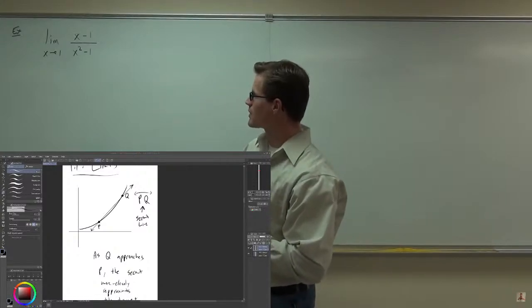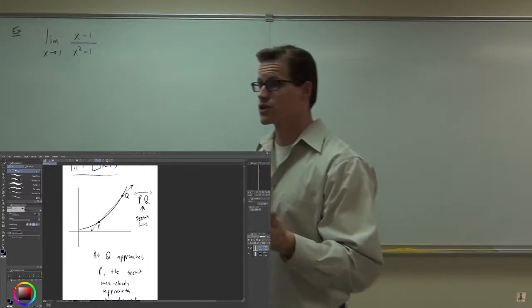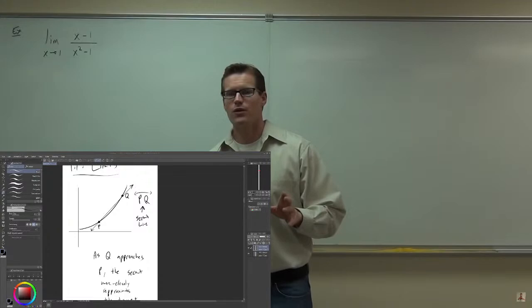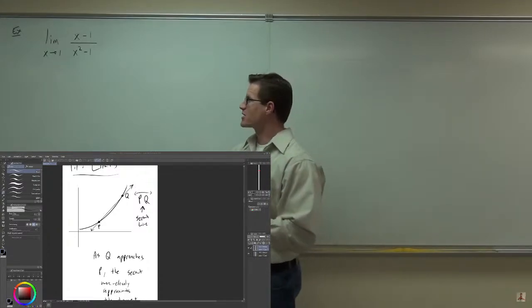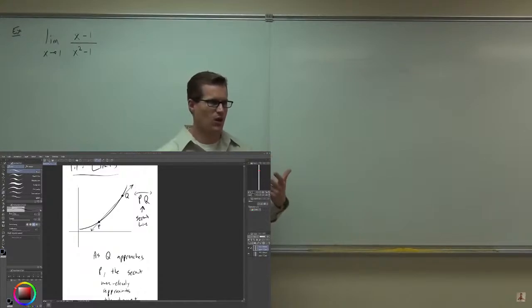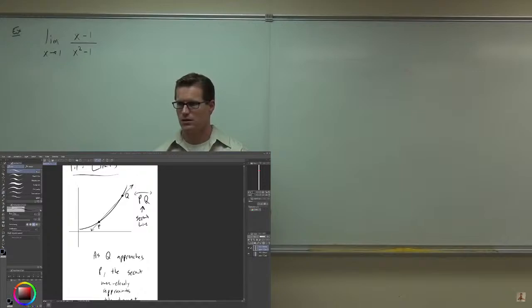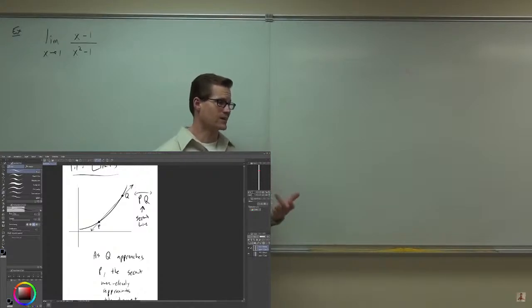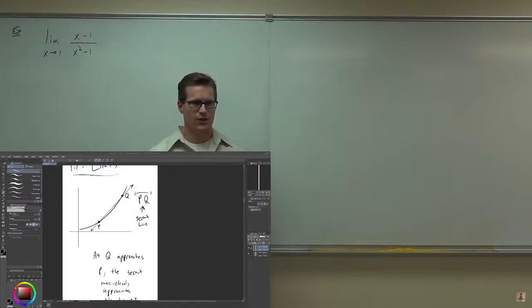So when we're talking about the limit of x minus 1 over x squared minus 1, that's our function, we want to find out what happens as x approaches 1. Now, why can't I figure out what happens when x equals 1? Tell me that. Undefined. That would be undefined, right? Yeah. As a matter of fact, it makes both the numerator and denominator 0, and that would still be undefined. Is that a hole or an asymptote? Do you remember? That's a hole. That's going to be a hole.